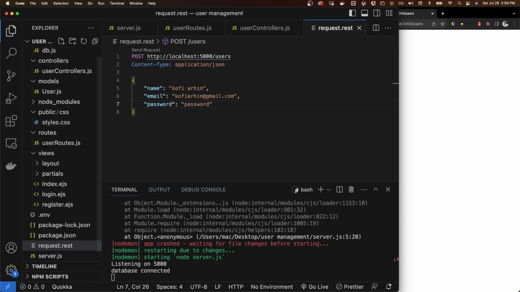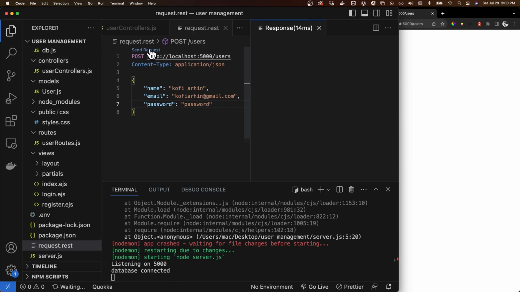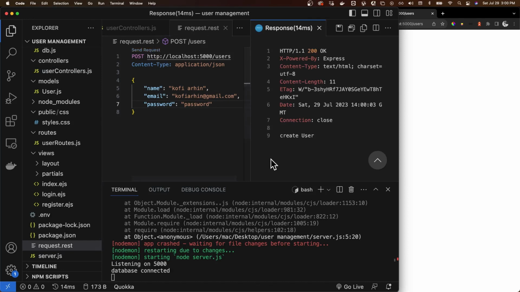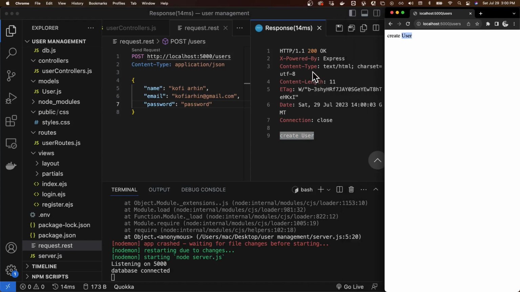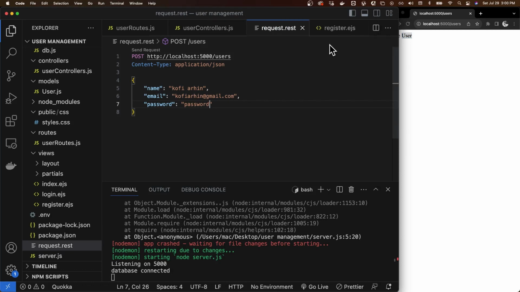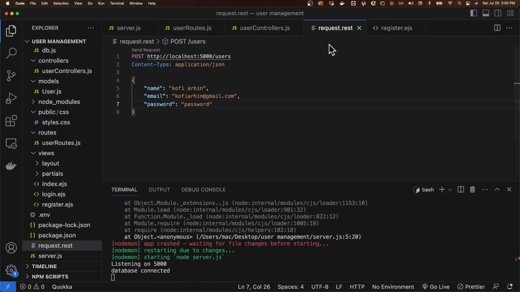We don't have to store the plain password in our database for security purposes, but we will handle that a bit later. Let's just test our endpoints to see if this works. We send the request, and we get the same thing as passing it through the browser. Okay, cool. Let's make this full screen.